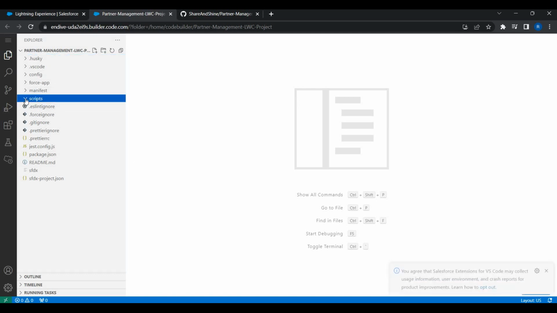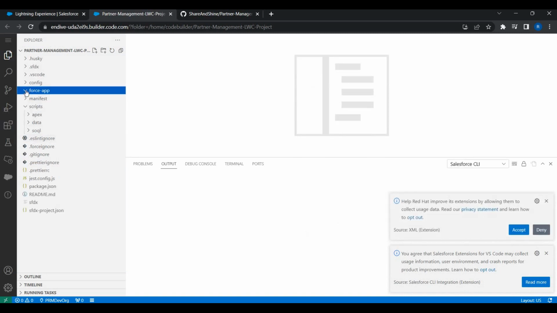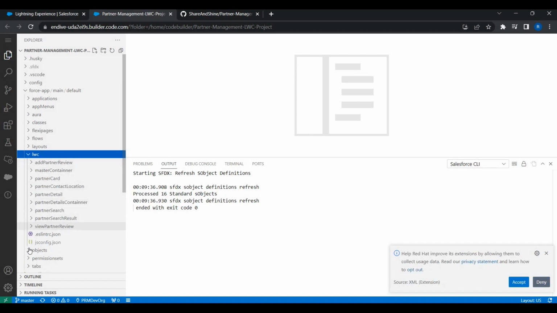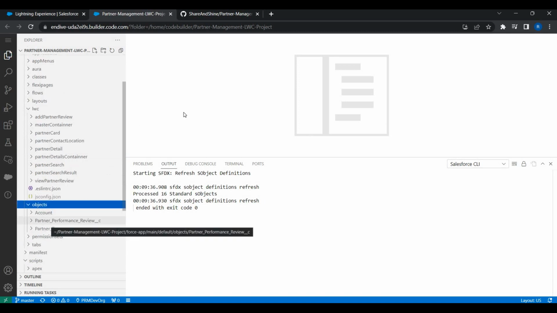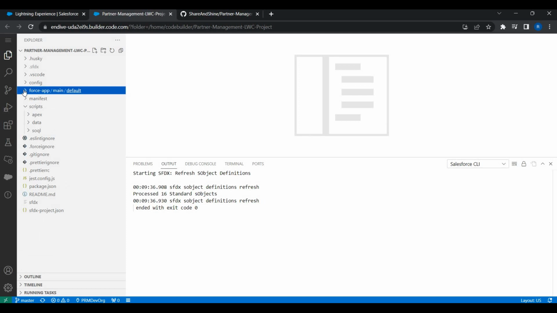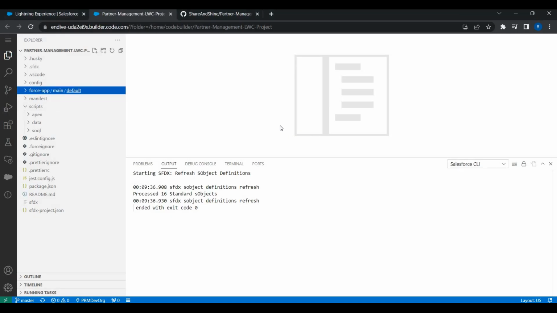You can see these are the scripts available, and you can find components. For example, when I open Lightning Web Comp, I see components, I see objects. So the entire metadata got downloaded from GitHub. Now what we can do is deploy these components into the development org, which is this, because this is the development org that we connected, isn't it? We'll see how we can deploy these components in the next video. For now, our focus is to set up the environment, isn't it?